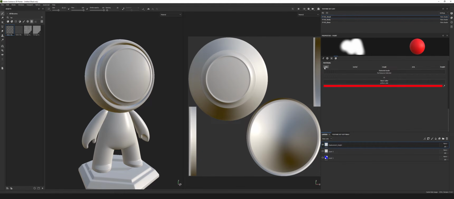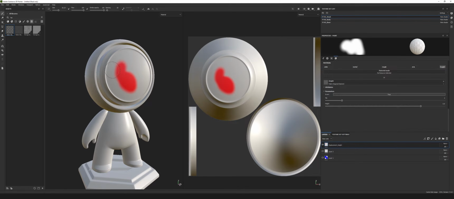By the way, I think that's very neat. When you have all those basics like color, metal, roughness, and normal, you can also click the Alt key on your keyboard and left mouse click on one of those tabs, and then everything else is deselected or deactivated, and only that specific element is activated. So if you would like to paint only, have here red, now I have only my paint value. If I would like to create a normal map and just do that, now it's only creating my normal map.